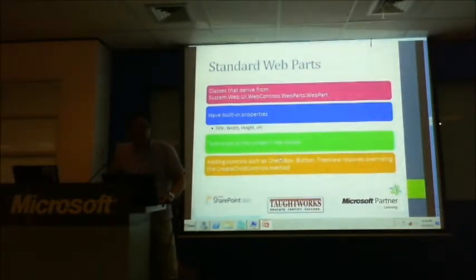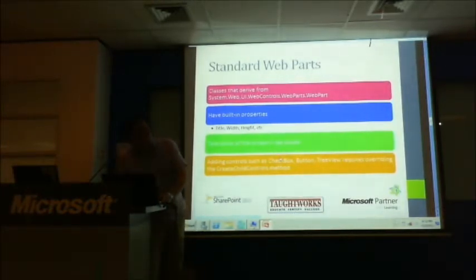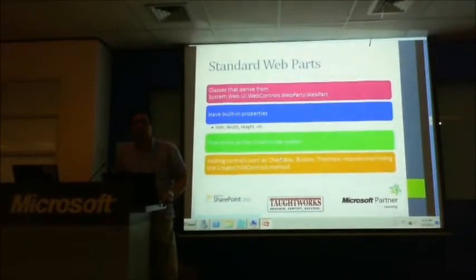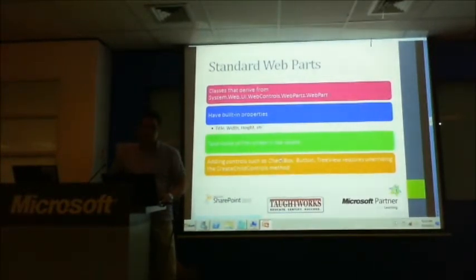Okay. So it's basically a class that derives from the web part base class. So you're going to be inheriting all of the built-in properties like title, width, etc. But of course, you need to add your own functionality. All right. And if you're a seasoned programmer in ASP.NET, you know that when you develop controls like a custom control, or a control that inherits from the control class or from an existing control, you typically override the CreateChildControls, and that's basically the method that you're going to work with when you build your web part, right?